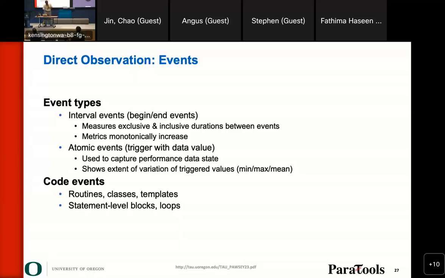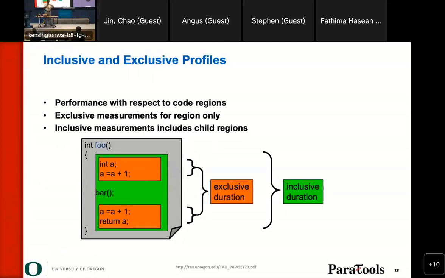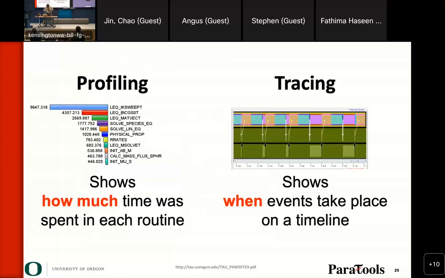But how does this help us? It helps us generate this detailed exclusive and inclusive time breakdown in the application like this. And it can help us generate profiles as well as traces. Profiles can show you the total time spent in each application routine. So you could see that MPI barrier was called 100 times. The total time spent in the MPI barrier was 10% of your application, maybe 50 seconds.